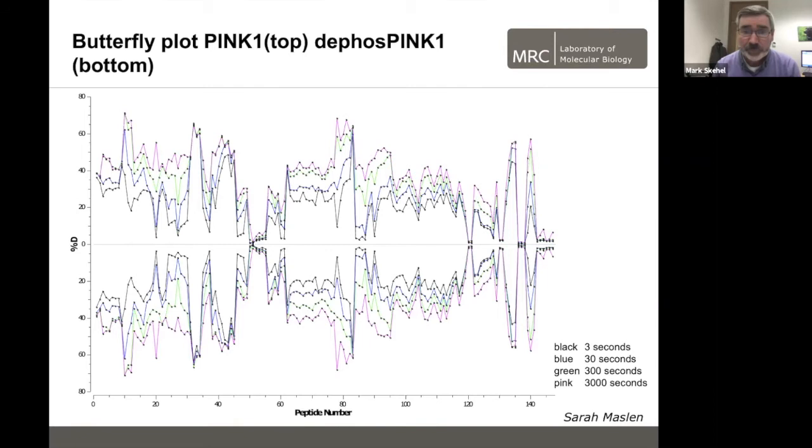Okay, so the beauty of this technique is that this butterfly plot looks pretty, but it's difficult to gain a huge amount of information. But what it is, is a difference technique. So we're looking at a protein on its own and then in complex, or when something's happened to it. And we take the two measurements away from each other and get a difference plot, okay? So now you can start to get some information.